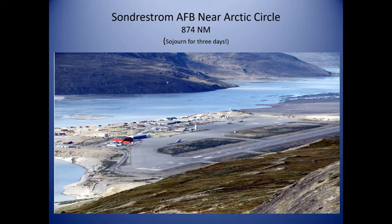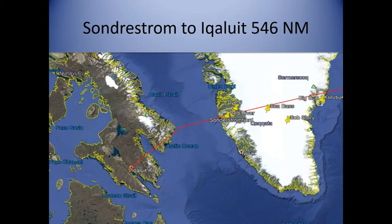I had planned my trip to Canada to meet Jean and Nancy at Iqaluit in the Northwest Territories, passing over the Davis Strait to Cape Dyer, and I had to do a VOR/DME approach because of weather. Leaving Sondrestrom then with a thin overcast, I flew down the fjord just above the water at max speed and pulled up quickly to get through that layer. When I broke through to the sun, my canopy was completely occluded by ice, and that fortunately sublimed in minutes when I got into the sunshine.